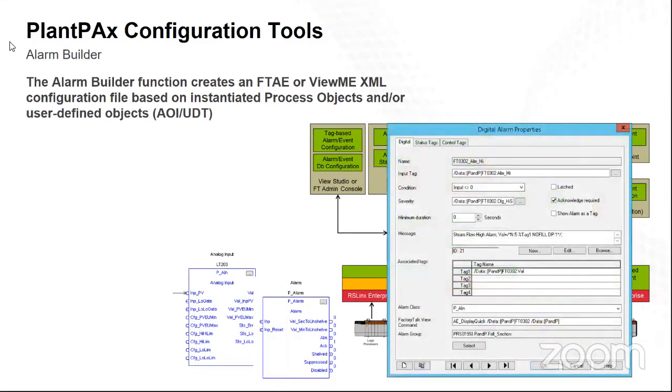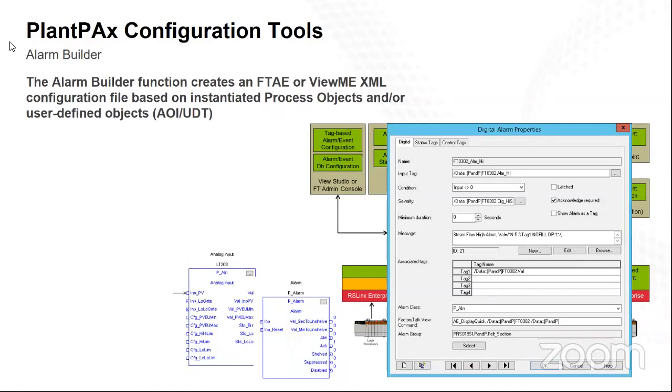As we start seeing this, again, on the alarm side of it, one of the things that usually people forget about is the fact that once you add in our library, each block has a set number of alarms to it. So like I said, the analog block will have up to 5 alarms: low, low, low, high, broken wire. Once you add that into the system, they will not show up in the alarm summary page, because you did not set them to be in the alarm summary page yet. All you did was add them into a faceplate. So I will be the first to say that I'm sorry. That's kind of how it works at the moment.